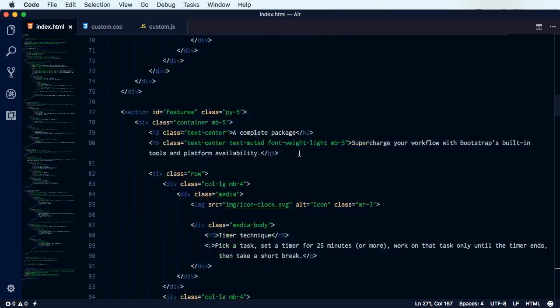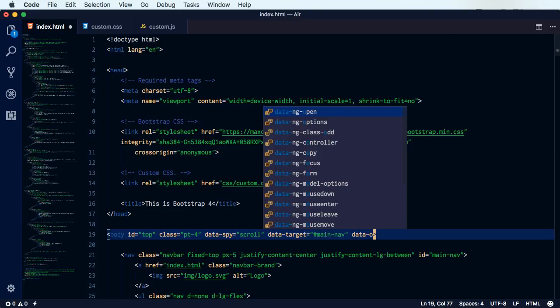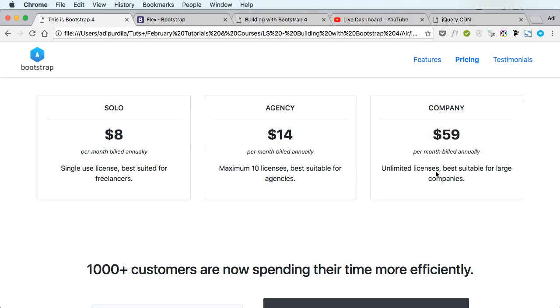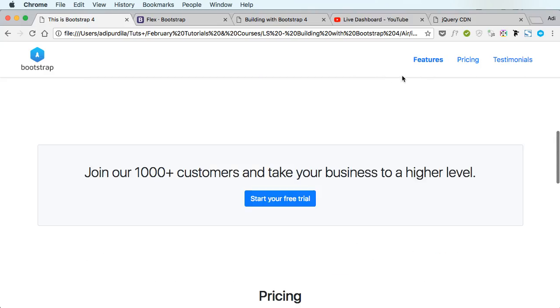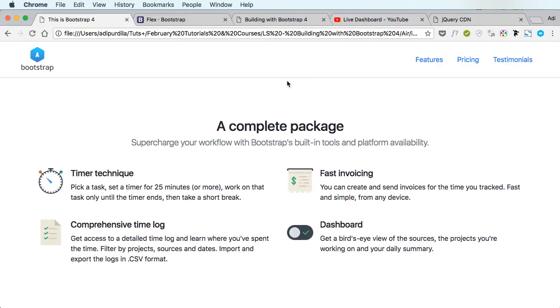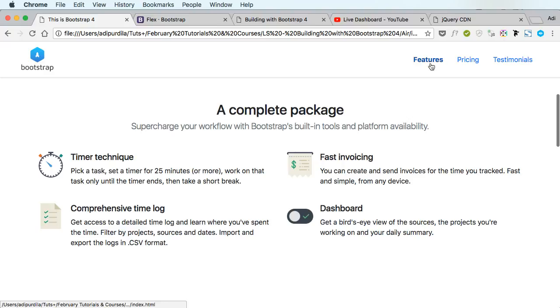One, we need to go back to index.html, right in our body tag here, and we need to set another data attribute for the offset. So I'm going to say data-offset equals 100, because we also need to account for this top bar. So you'll see that when I reach the nav bar with the top of my section, that's when the link in the nav bar will activate.